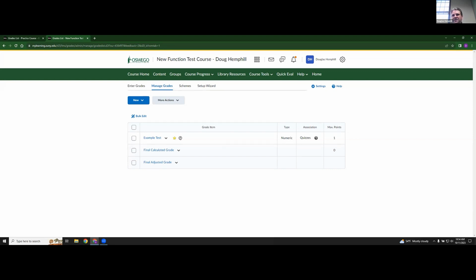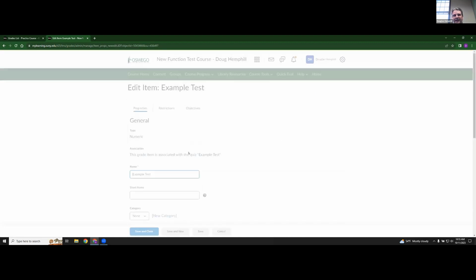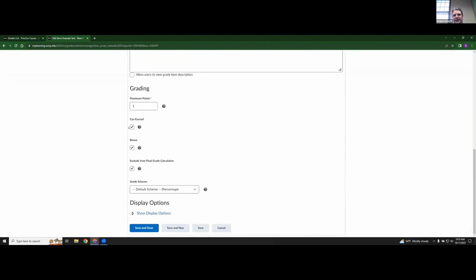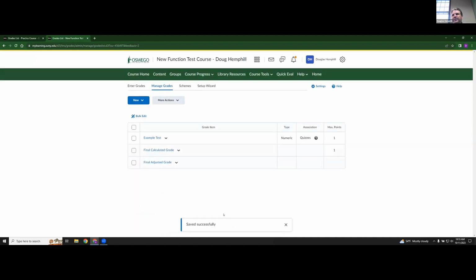But if you see this, this means this is not in any way, shape, or form being added to the gradebook. And again, these are both controlled through the edit option. I can turn off the bonus settings and I can turn off that exclusion. So again, both have valid reasons to use them, but maybe they got turned on by accident. Anyway, that's what all of the different symbols mean.